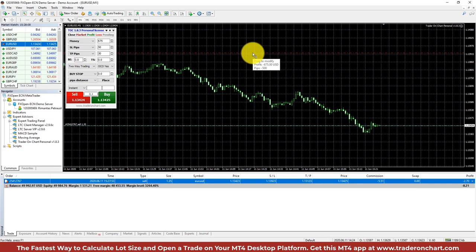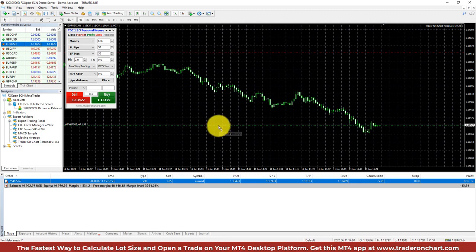So it just calculates really exactly. It might not be as exact, with some slight deviation, on these cross pairs like Euro GBP, if you have a dollar account, or all these exotic pairs, but it works just perfectly for dollar pairs and your dollar account and so on.